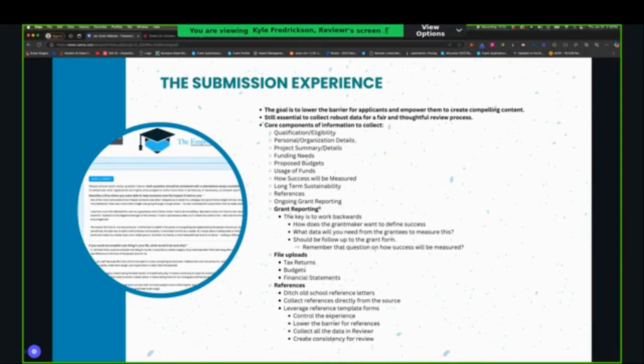I think that has to be incorporated into every single one of your grant applications. If I walk away here today with no other tidbits or knowledge, that's the one core thing: we have to be able to report back to our stakeholders that, look, we set out on this grand mission and vision where we exist for a reason, and here's actual proof that we've been able to impact people's lives at its absolute core. So what does that submission experience look like?